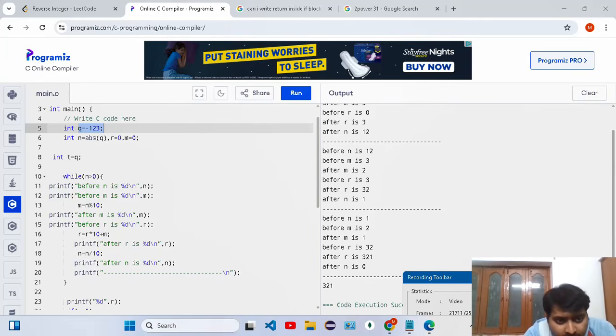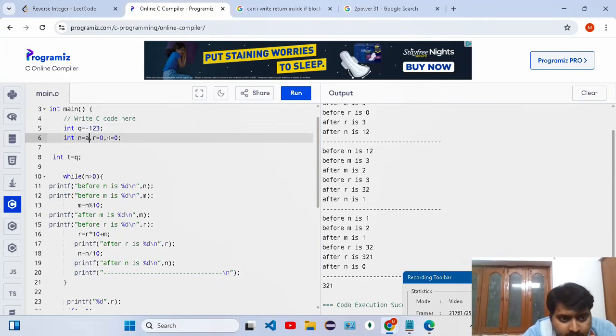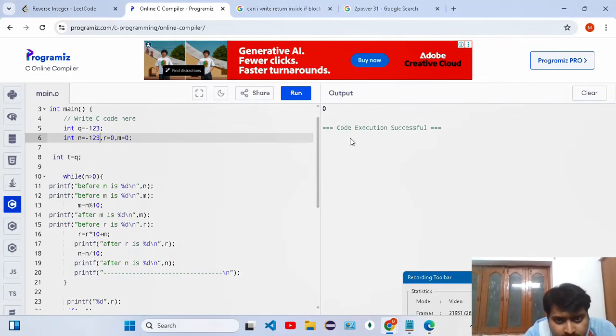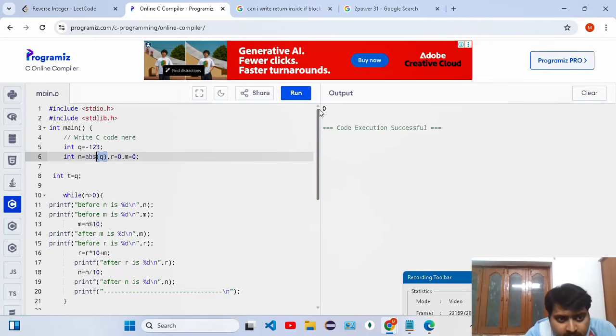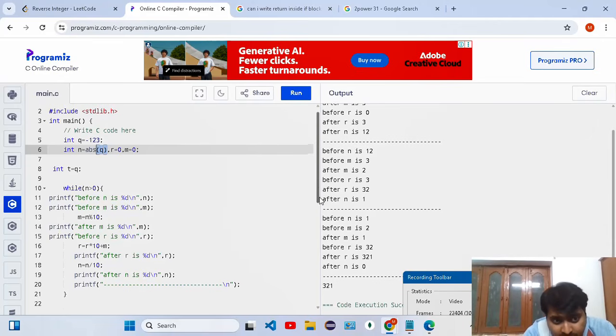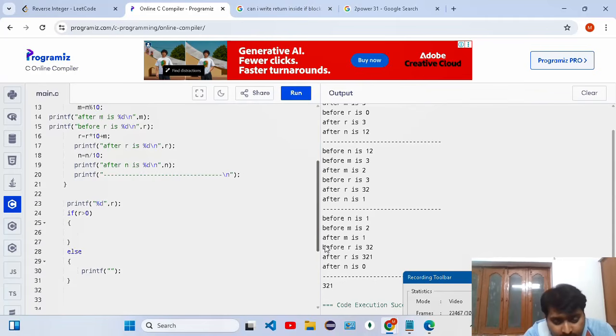What happens if I directly write, without this one, minus 1 2 3? This will be false. Have we already seen it? It will give 0, because of the r value it is giving. That's why we took this one. We are ignoring this minus by abs that is present in stdlib.h. That's how we got 3 to 1, but we want it negative. What condition do we have to write so that we get the negative value?